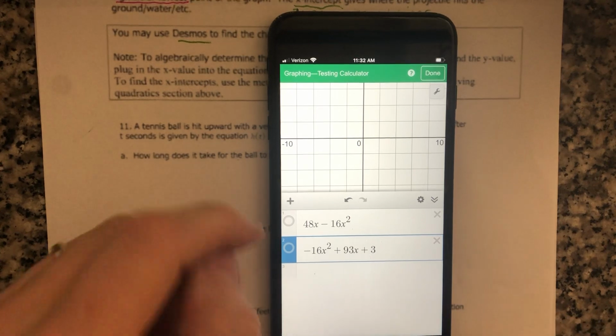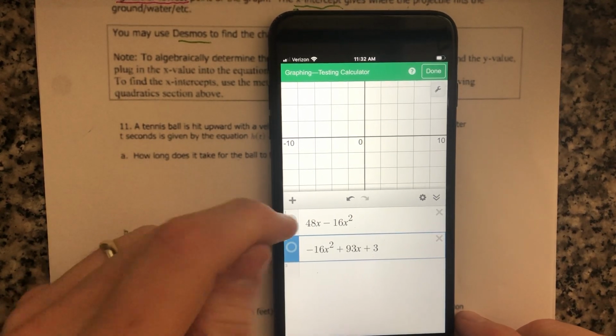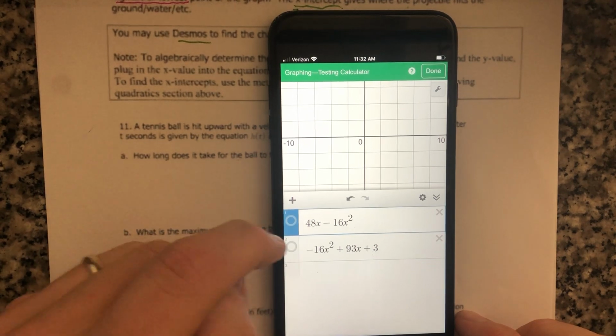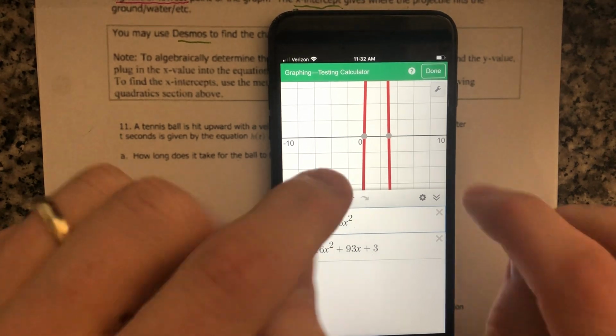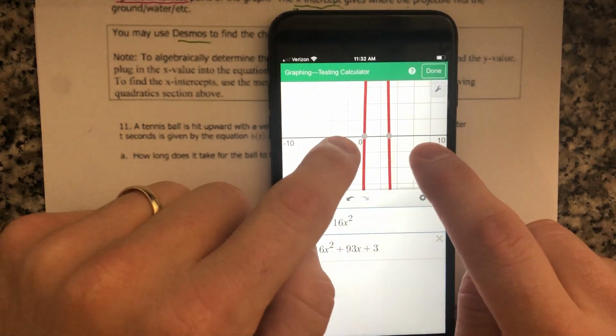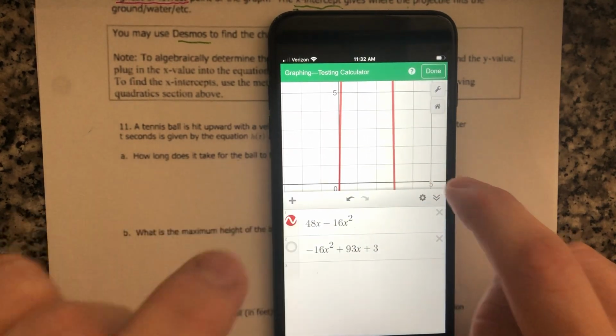So I've got my Desmos on my screen here. I've typed in both equations for 1 and 2, so I don't have to spend time typing that in. If I just click on the little circle over here and show you that graph, that doesn't show me much. It doesn't look like a U, it just looks like two straight up and down lines. I can see some gray dots. But what I first want to do is make this graph fit on my screen.